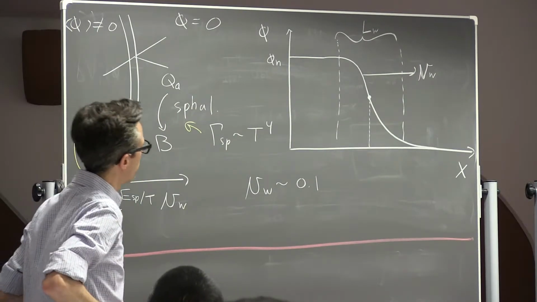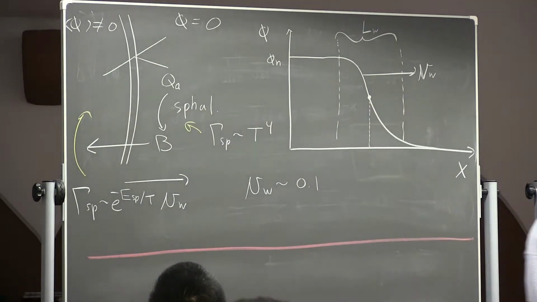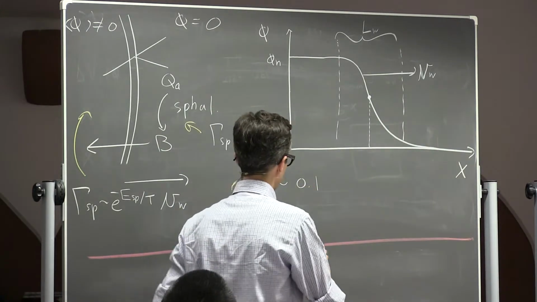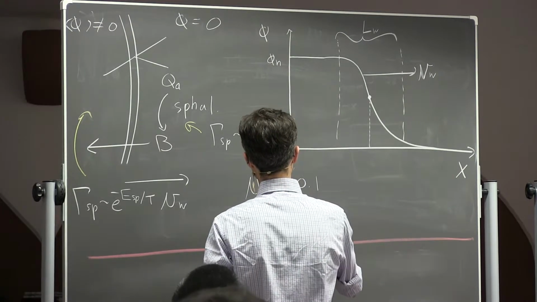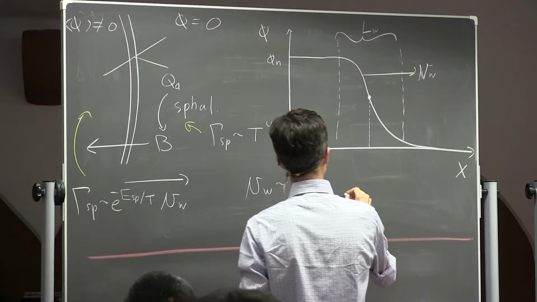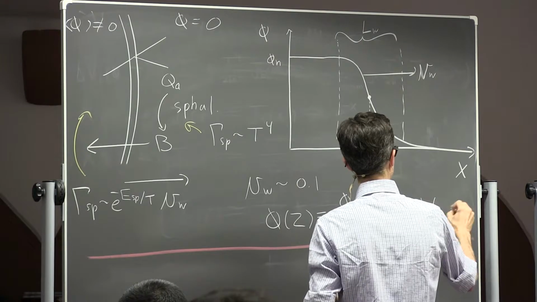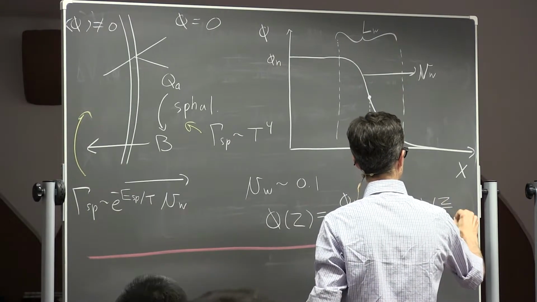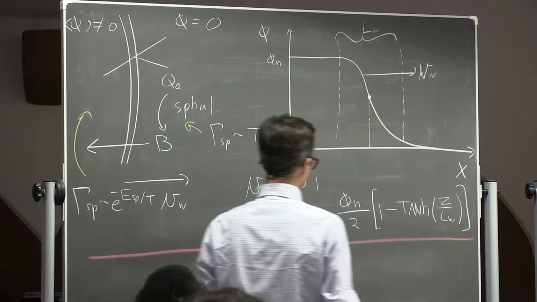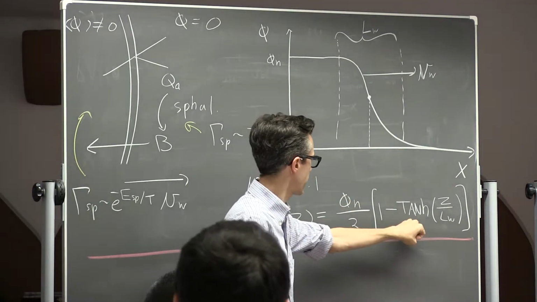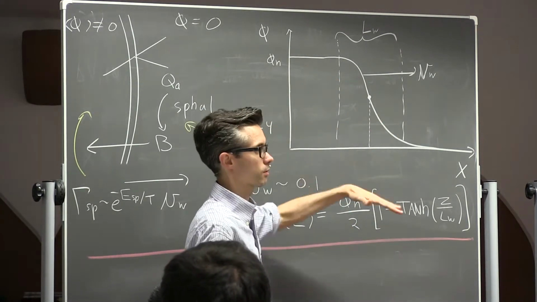In principle, you would calculate the field space profile from the profile of the bounce solution found for the thermal tunneling. So this is also something you can get out of CosmoTransitions. In practice, people often just parameterize this as a hyperbolic tangent, in the sense that we often take phi of z to be phi_n over 2 times 1 minus hyperbolic tangent of z over L_W, where L_W characterizes the width of this. It looks like this, just shifted up.